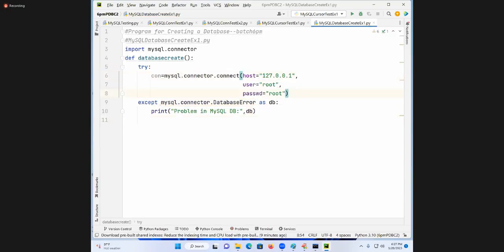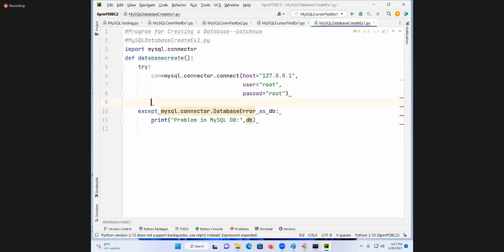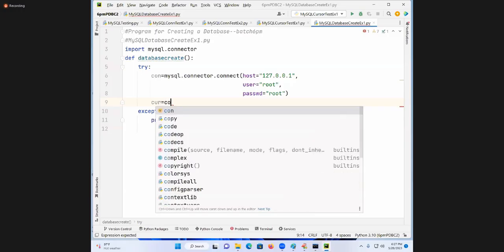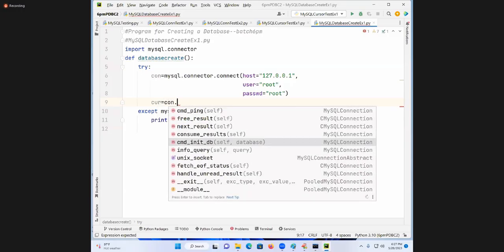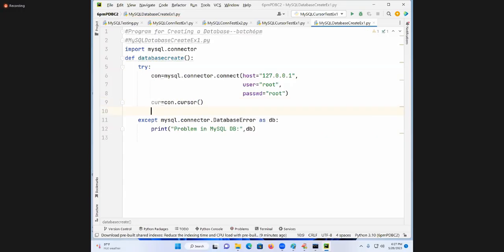After that, create the cursor object. cur is equal to con.cursor(). The cursor object is created. What next? Query.